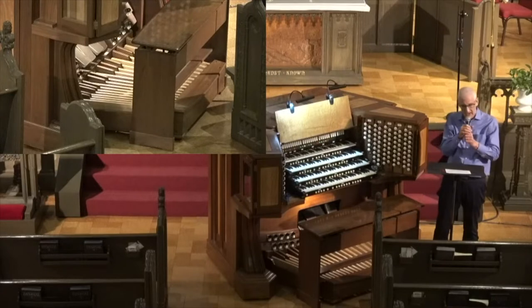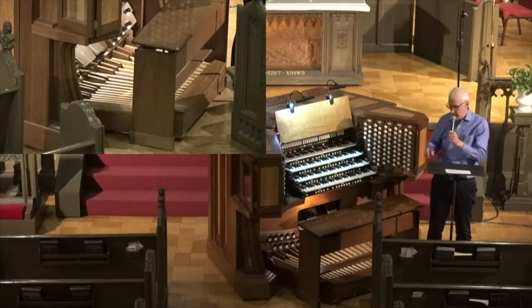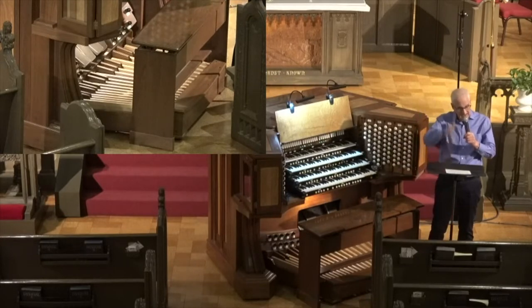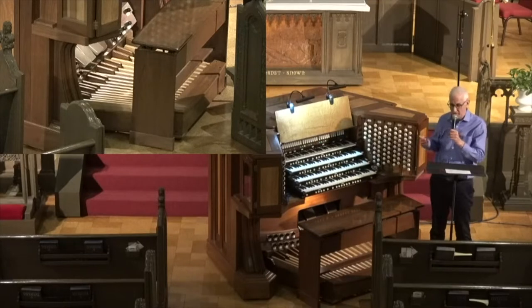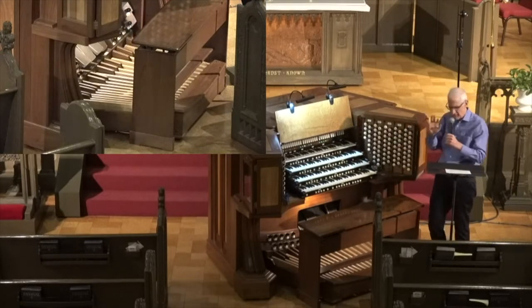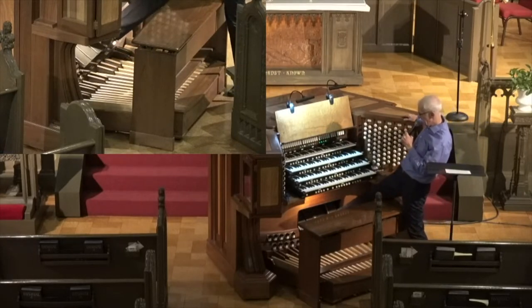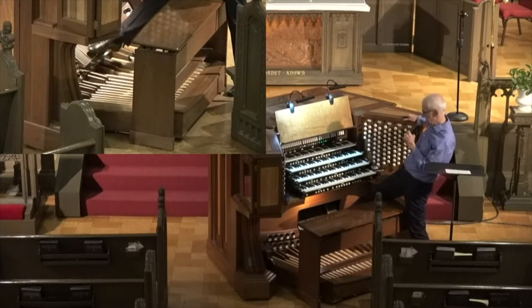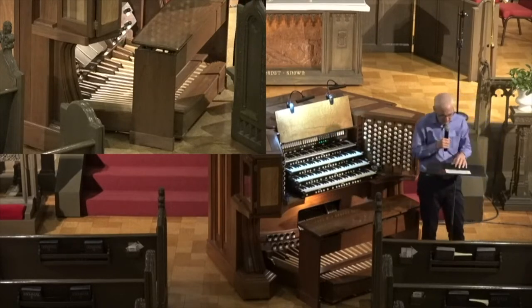And just to remind everybody, the organ keyboards do not respond to differences in pressure. Unlike the piano, where you hit a key harder, the hammer hits the strings harder, and you get a louder sound, on the organ that doesn't happen. The only things we have at the organ for volume are combinations of stops, playing more notes and more pipes at once, and this capacity to create crescendo and diminuendo, and I'll explain this and demonstrate a little bit of this later. But these are the gas pedals here, if you will, for lack of a better word, here in the center of the console above the pedals. And those control the louvers on three divisions of the organ.